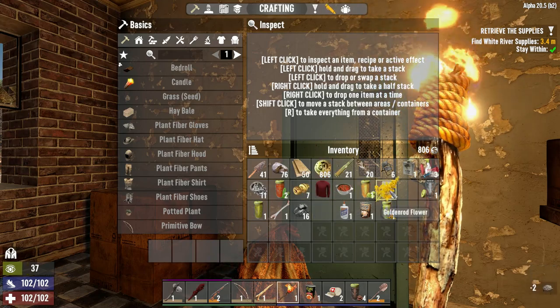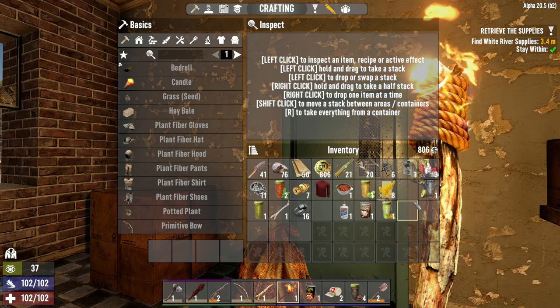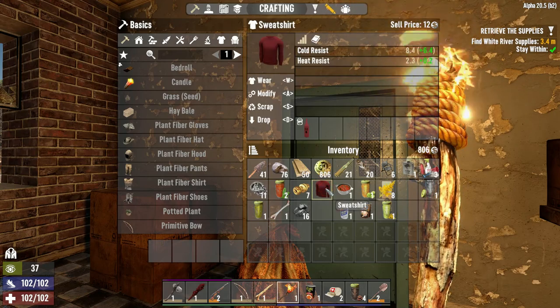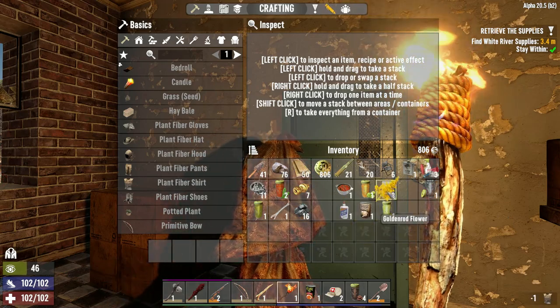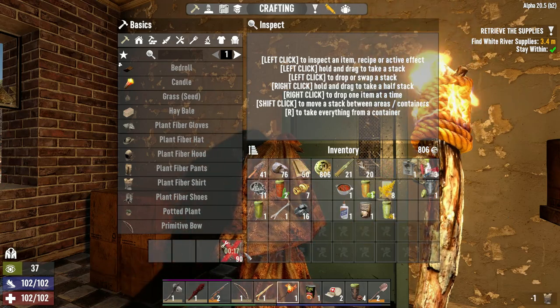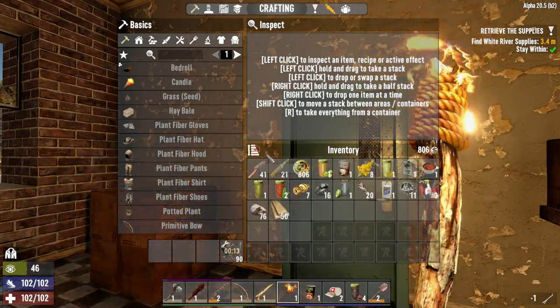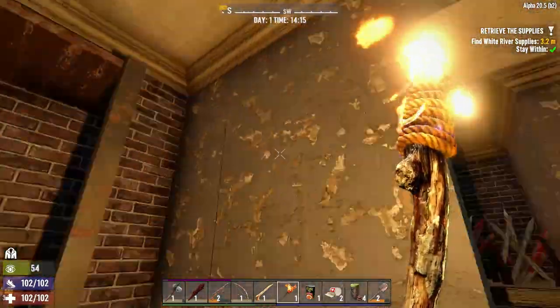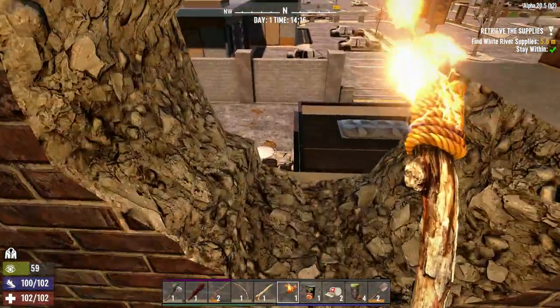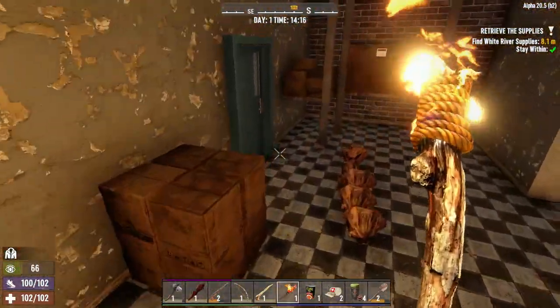That's a lot of brass. I can make goldenrod tea from this. Oh yeah, I can. Right, get rid of that. Scrap that. 90 iron, very good. Don't need one bone. I'll keep hold of them if I start harvesting. What do we have here? Vultures? Nope.